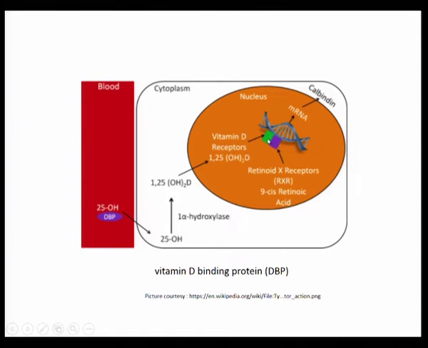Now this goes inside, and the 1-alpha hydroxylase adds one more hydroxy group, and now this calcitriol goes over there, and can you see there the retinoid X receptor, what we call RXR. So RXR, which is basically bound with 9-cis retinoic acid, together they form a heterodimer. If you recollect, I told you it should form a dimer. The dimer could be a homodimer or it could be a heterodimer. When you say heterodimer, you have two different proteins interacting in a complementary fashion. So that's what happens over here.